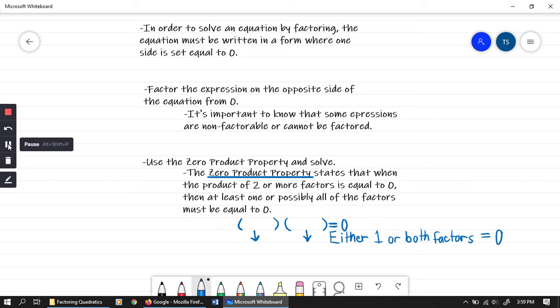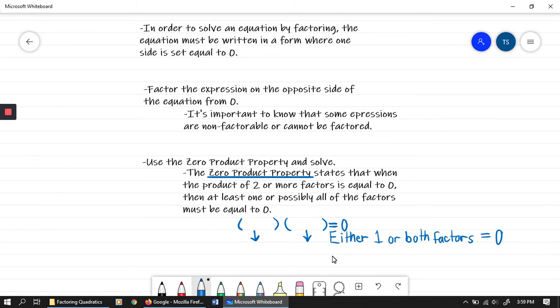So again, folks, that zero product property pretty much says that either one or all of the factors is equal to 0. So for instance, if we were looking at a form like this, you may be saying, okay, I get what you're saying somewhat, that either this one or that one has to be equal to 0. I mean, how else would you be able to get a product of 0? Because you have to multiply something times 0 in order to get 0. I get that, Mr. Starkey, but how do I use the zero product property?